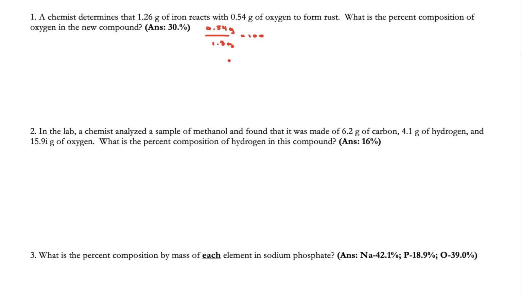So the answer that I get is 30. Now note, 0.54 has 2 sig figs, and if I'm being perfectly correct, the 1.8 should actually be 1.80, because when I add, I round based on decimal places, so I need 2 decimal places. But it doesn't really affect me because ultimately my answer is going to have 2 sig figs. So 30% would have to become 30% in order to get 2 sig figs. So that is my percent composition of oxygen. The cool thing is I now know the percent composition that is iron, because remember the two elements have to add up to 100%. So if this is 30%, then I know that iron is 70%.